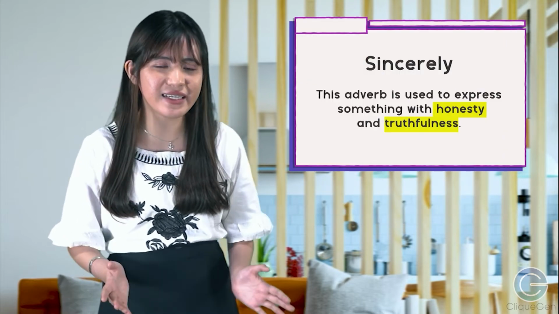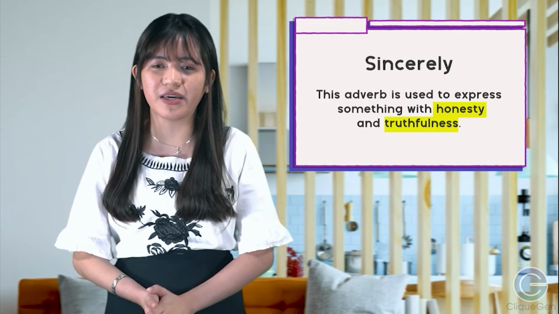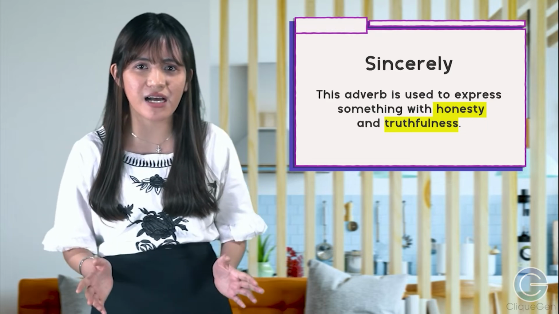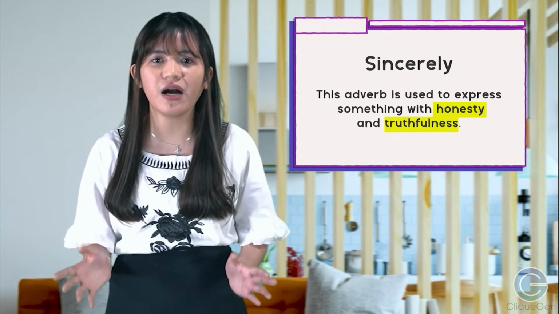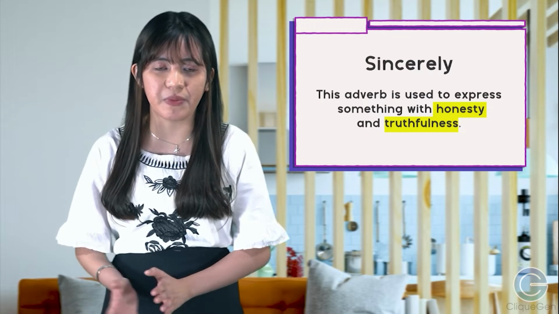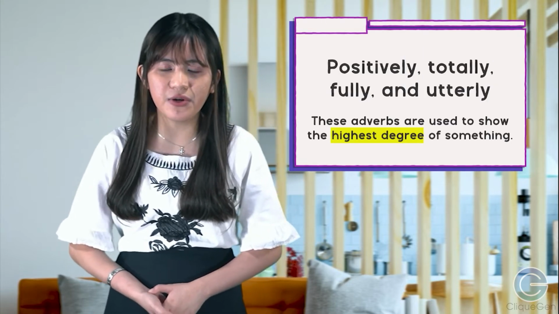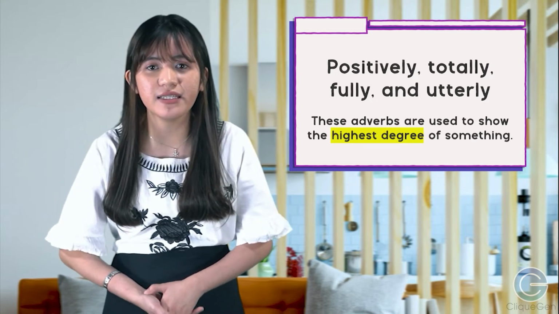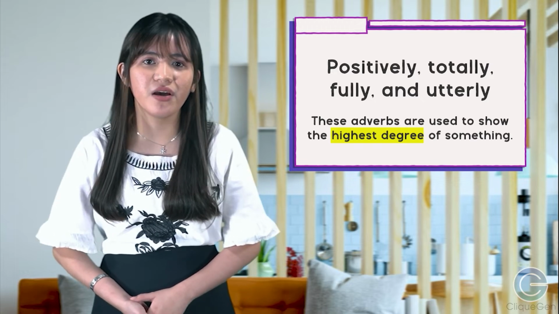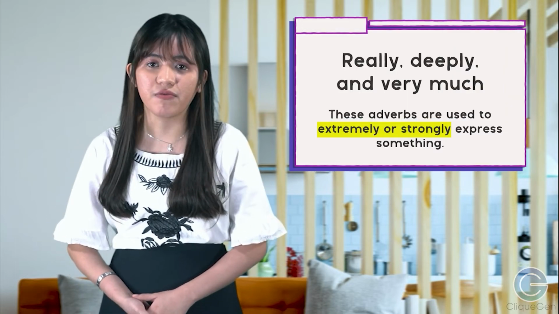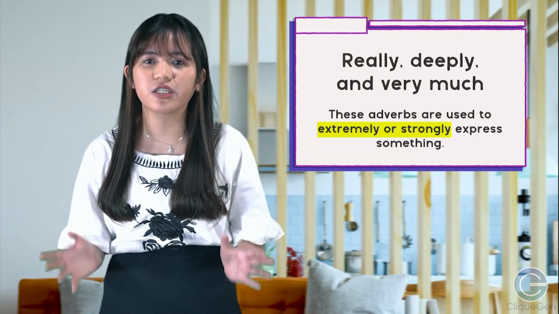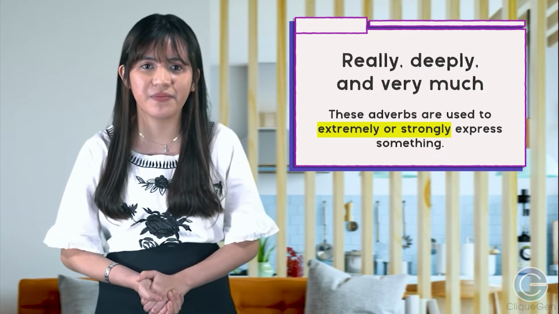Sincerely. This adverb is used to express something with honesty and truthfulness. Using the adverb sincerely shows how sincere or genuine the speaker is. Positively, totally, fully, and utterly. These adverbs are used to show the highest degree of something. Really, deeply, and very much. These adverbs are used to extremely or strongly express something.